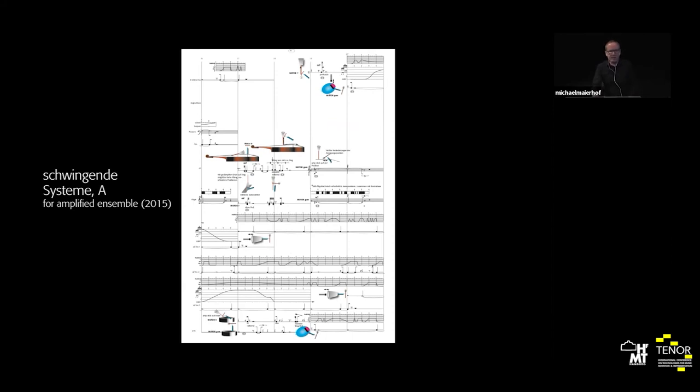So I come to another piece for ensemble. It's a quite large system. It's traditional instruments: a saxophone, an English horn, a trombone, double bass, grand piano, and then three ad hoc players, like objects players, and a percussion player. And of course, if you look at that score, it's really hard to see how it sounds. What I always wanted to do with this kind of non-pitch organized music is that you immediately have the sound in the score.